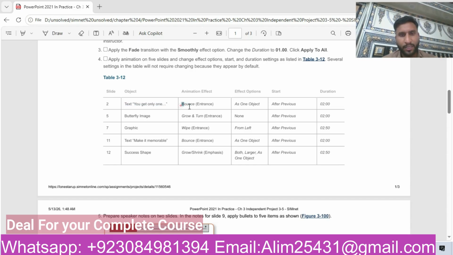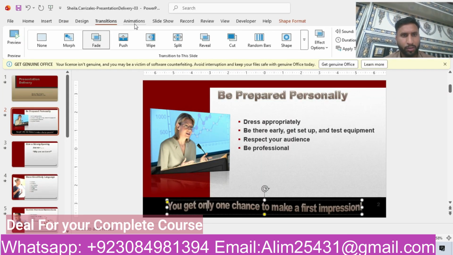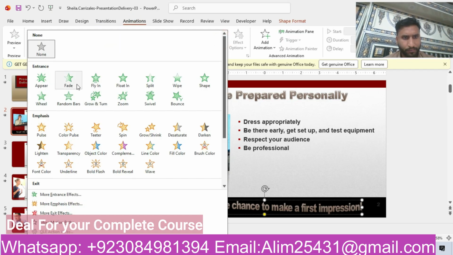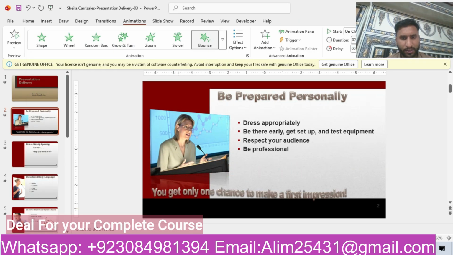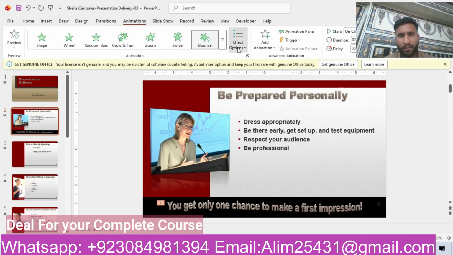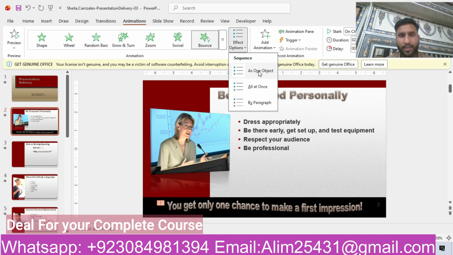On this text we need to apply the animation. And what is the animation? The animation effect will be bounce entrance. So we will go to the animation tab and select the bounce entrance effect. And what next? He is asking for the effect option as one object. It's already selected, but you should select it again.